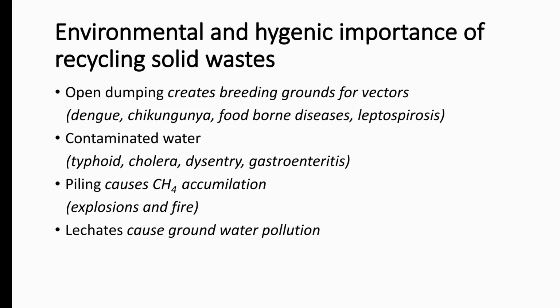Poor solid waste management can also cause contamination of water. Disposing of solid waste into water bodies can result in the spread of waterborne diseases such as typhoid, cholera, dysentery, and gastroenteritis. Also, piling of solid waste results in anaerobic decomposition of this solid waste. This will result in production of gases such as methane, and this can lead to explosions and fire.